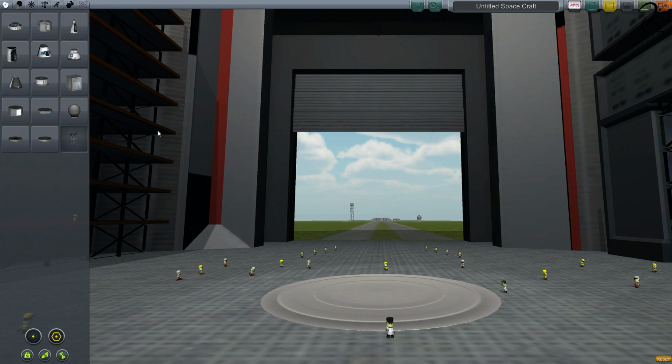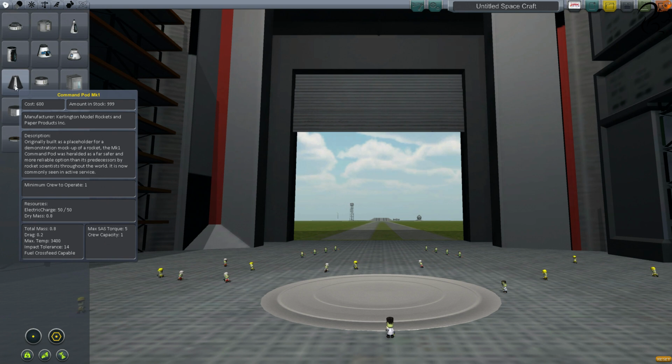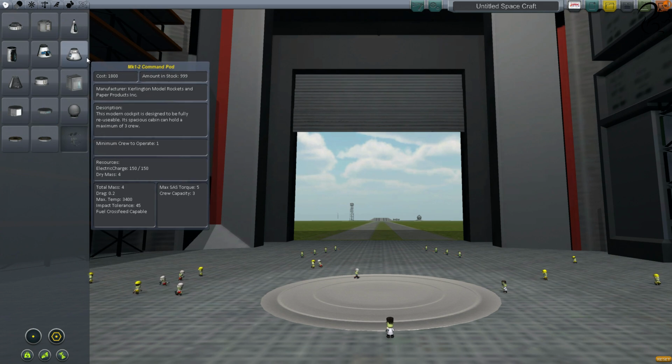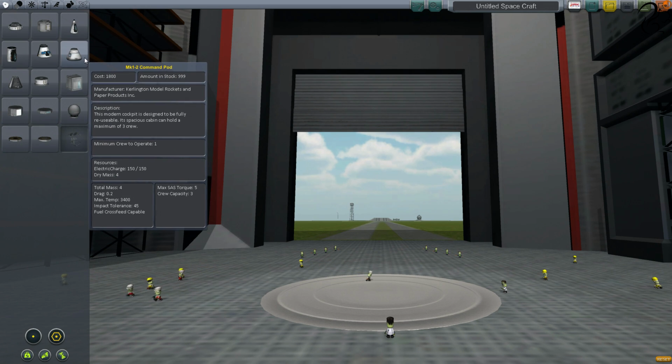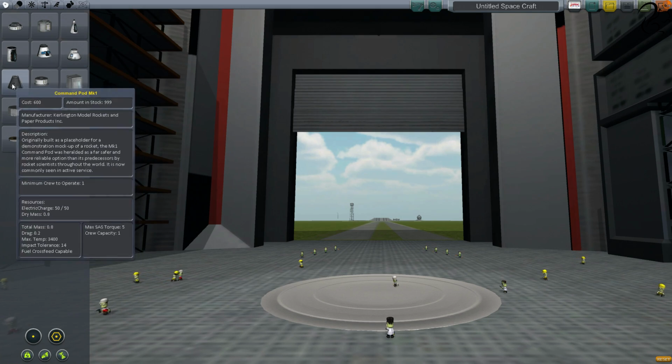But in this particular example, I'm going to use this one here, the Command Pod Mark 1. This is quite a lightweight pod. Our little Kerbal's going to sit in here. It only has room for one guy. Some of the big ones up over here, they have room for 3 people, but they're a lot heavier and will take a much bigger rocket to put into orbit.